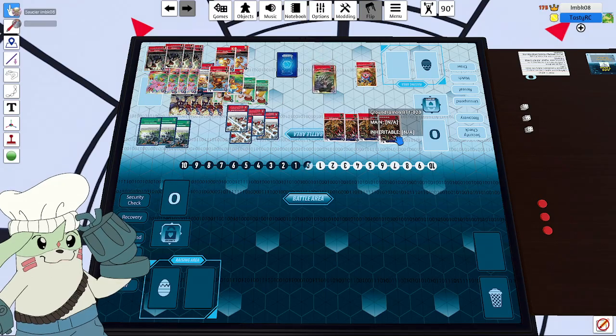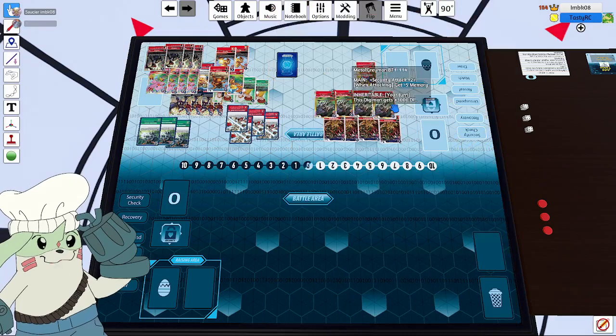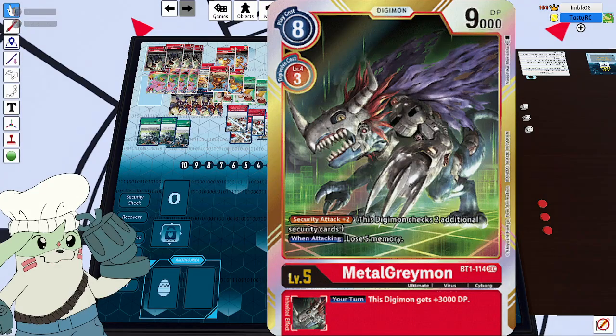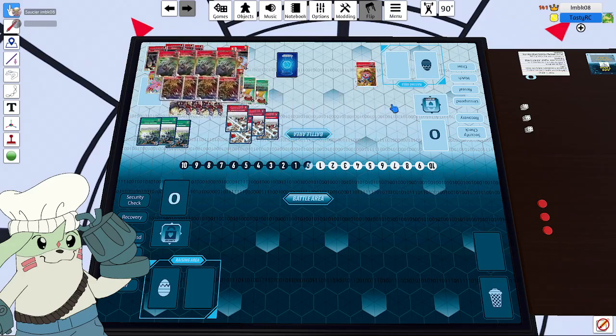And then this is actually something that I changed since our game. I was playing the new MetalGreymon, I think it is. They give you plus 2K. BT1 MetalGreymon just gives you plus 3K, which I think is a little better. And they both cost 3 to evolve, so I changed that out after our game. Yeah, it makes sense. So that's our level 5 lineup. Everything here is kind of straightforward. There's nothing super special about this lineup.